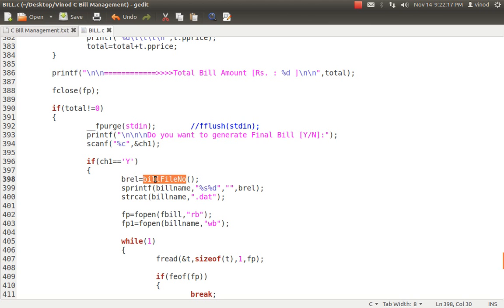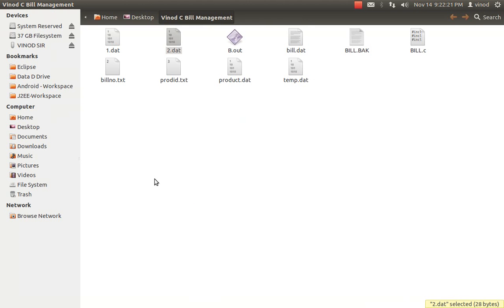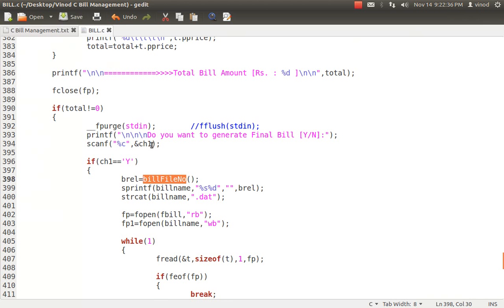How will I do that? I have to first get a file name. If you can see, my file name is 1.dat. How did I generate this? 1, 2, 3 are automatic bill numbers which are maintained by the bill number.txt file. So I request bill number.txt, tell me which is the last bill number you have, and increment it by 1 and create a 3.dat file or whatever the number is. I'm asking for the bill number, and it will automatically generate a bill number incrementing by one the value it was previously.